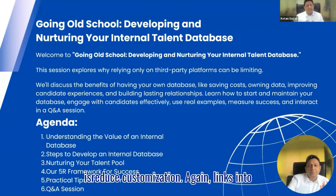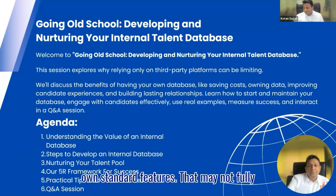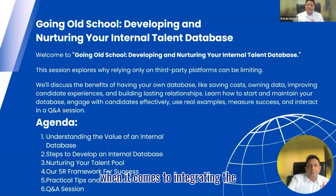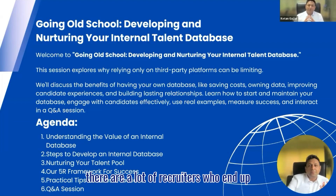Reason number three is reduced customization. They use their own standard features that may not fully align with your company's requirements when it comes to integrating processes and systems. It sort of works as a bottleneck, which is why a lot of recruiters end up using Excel sheets as well to manage that process.